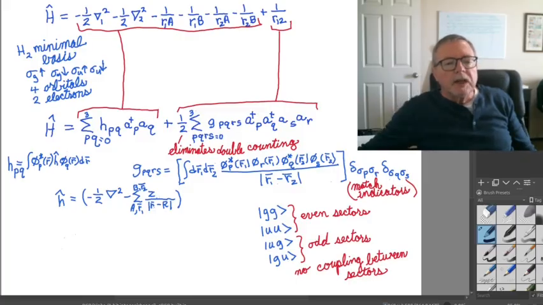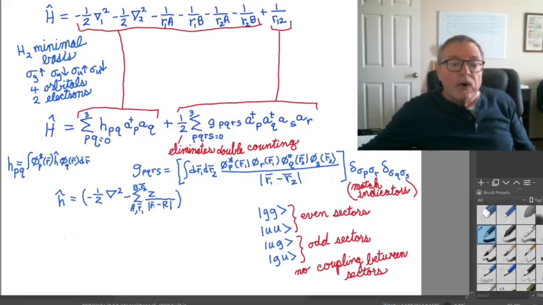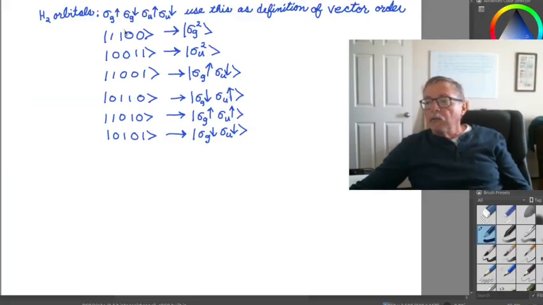Here are the possible combinations: 0, 1, 1, 0, 1, 1, 1, 2, 2, 1, 1, 3, 3, 1, 2, 3. So really there's a lot of combinations here. It's not just 4, it's how many do we have? Well, it's going to be the number of 2 electron combinations in 4 orbitals. And here's the 1, 2, 3, 4, 5, 6 combinations of those orbitals. We looked at this screen in the last video.